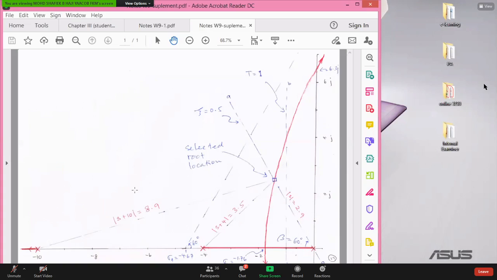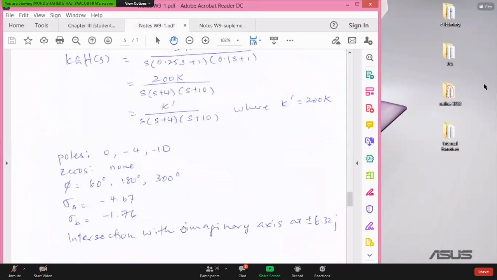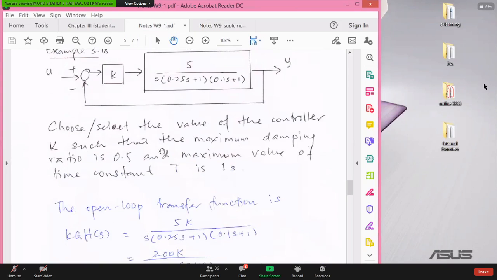Okay, so that is the first part of the question. Draw the locus diagram. Normally you can earn 6 marks out of that. 6 marks already. Even though you cannot answer what value of k can satisfy the specification, you can score 6 marks already. That's already a pass. You don't have to repeat this class again. All you have to do is draw the locus diagram. You get 6 points without even answering the next question. Okay, but let's move on.